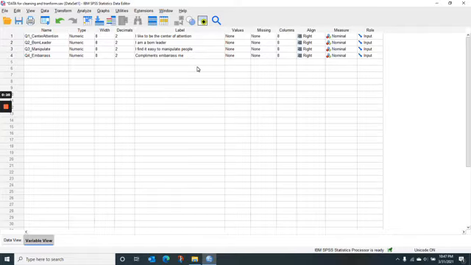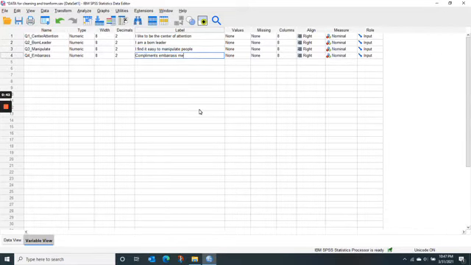Here, I'm trying to measure narcissism, so I have a question. You can see questions here. I like to be the center of attention. Well, that's pretty narcissistic, so that's not a reversal. I'm a born leader. Well, that's pretty narcissistic too, so that's not a reversal. I find it easy to manipulate people. That's very narcissistic, so that's not a reversal.